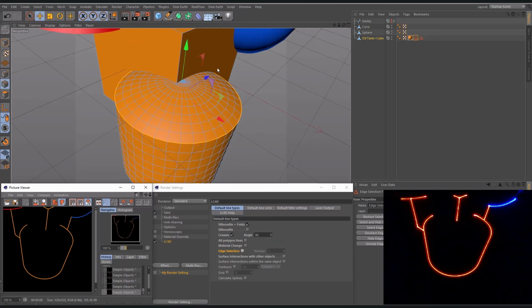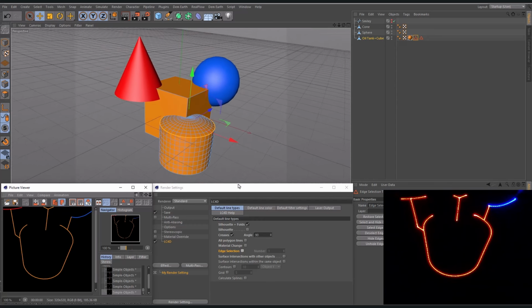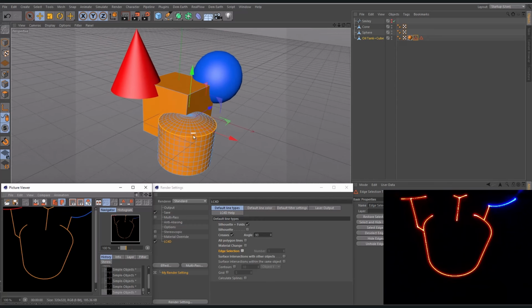So, for example, if you only want to show 1 or more pre-selected lines inside the top surface of your object, but you don't want to render all folds or creases, then simply render only the outer silhouette and in addition use the edge selection tool and add dedicated lines to your rendered image.